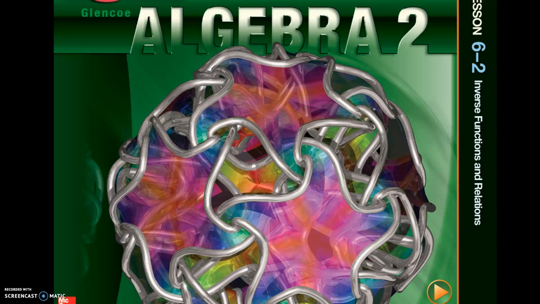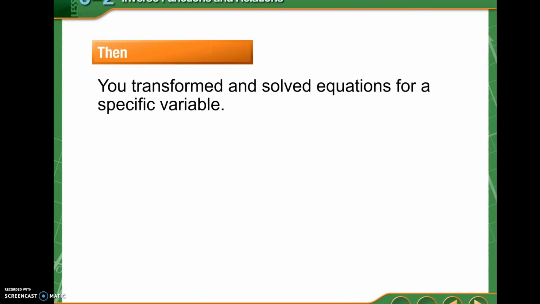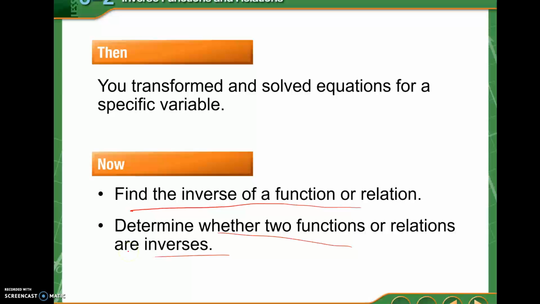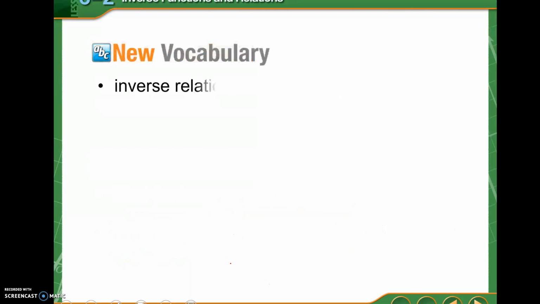Alright, today we are doing the second part of our goal. So that was Unit 5, Goal 1 that we're on. And this is still working with functions, and so this continues that operation with functions. And we're going to look at inverse functions and relations. So we're first going to find the inverse of a function, and then we're going to verify that two functions are either inverses or relations.